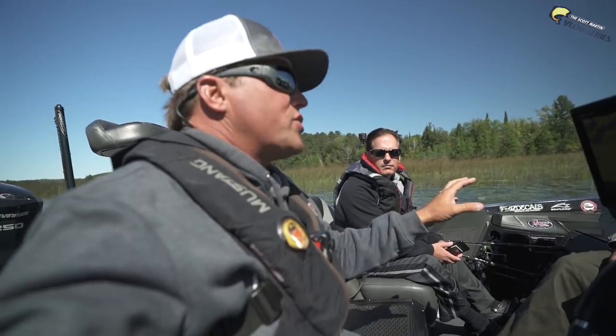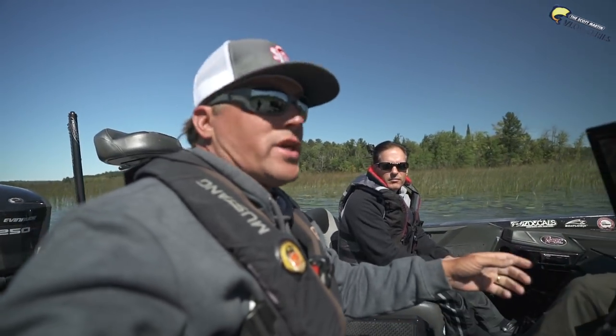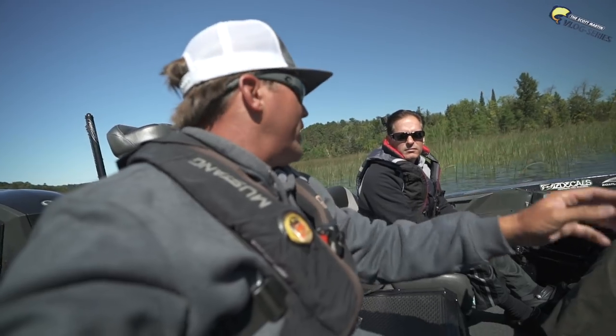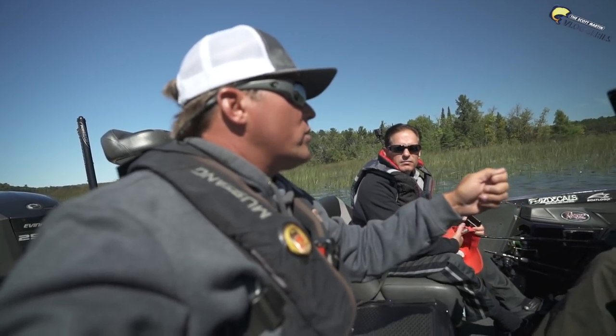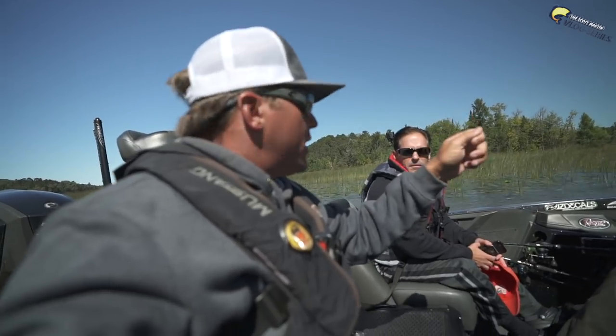We'll get in the area, you can cast anywhere, but I've got a sonar that shoots forward so I can see the taller grass. And I may even say a few times, guys, cast this way, or cast that way. And we're just letting it sink to the bottom in the grass. It's got braided line, so it's real sensitive. And just letting it sit there, the minnows wiggling around. And then every once in a while, you'll lift it up and kind of pull it, and you'll feel that spinnerbait blade vibrate, and then let it sink down again.